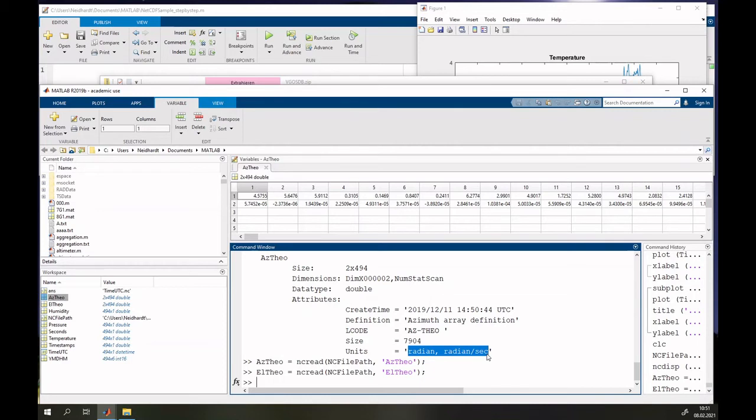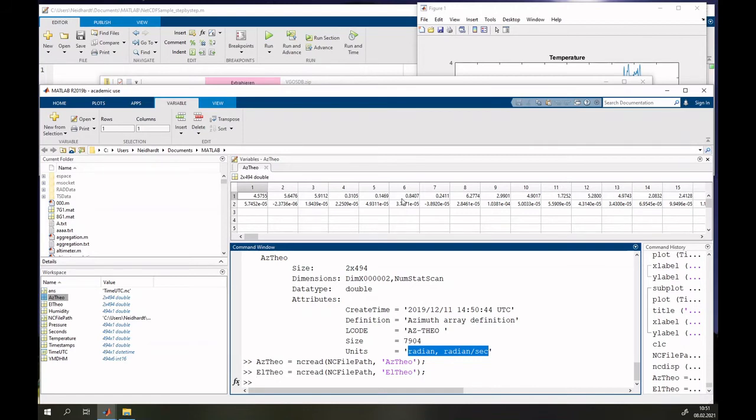It would be much better if you would have just single elements, but it is what it is. But we know we have radian per second, which means we have a speed there. So we have this starting position, and then we have a speed so that we know to which direction we have to move the antenna. We just want to get the information about the starting position, so therefore we just have to use this first row here. So let's use this first row, and let's directly convert this radian information into degree.